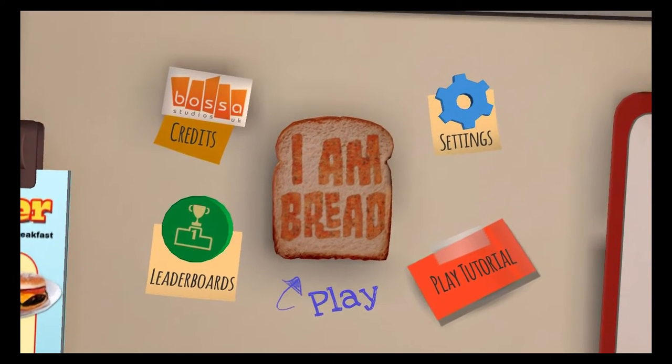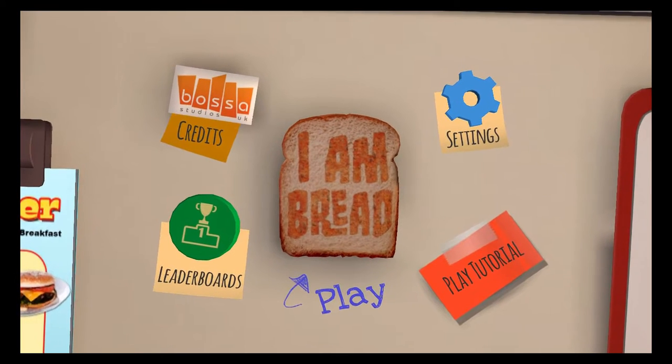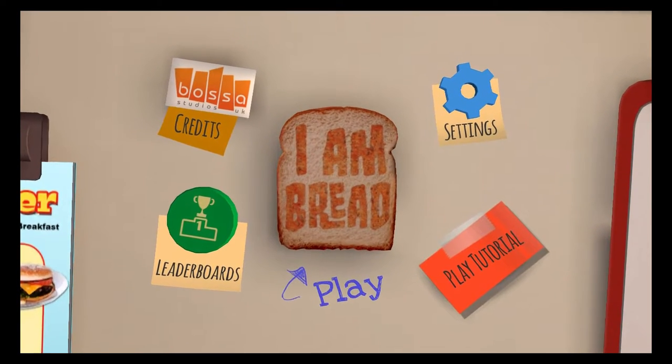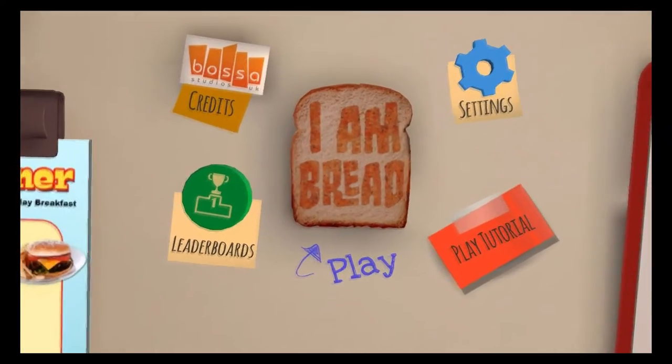I'm going to play something a bit different. I'm going to be playing I Am Bread. I'm sure many of you have already heard of this before, but this is with a slight twist. I'm playing this on my phone. So yeah, this is just the iOS version of the game.